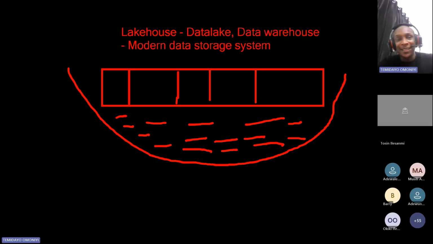Because there are some things that a warehouse can do that a lakehouse can't do well, and there are some things that a lakehouse can do well that a warehouse cannot do very well. So everyone has advantages and disadvantages. But when it comes to a streaming approach, I'll always give it to a lakehouse. It's very, very good in that kind of scenario, right?